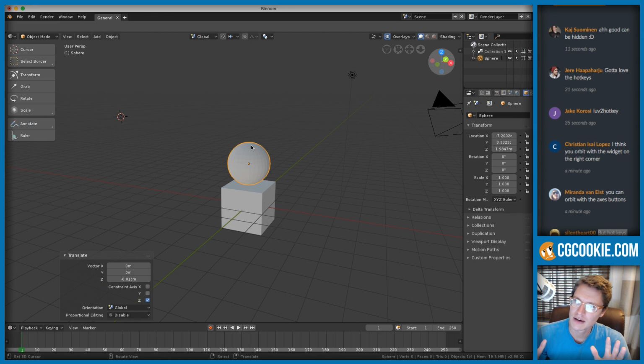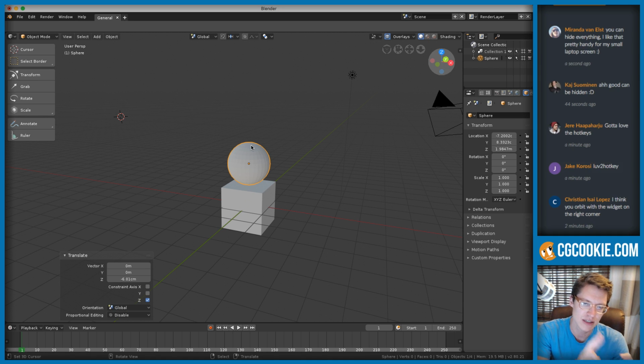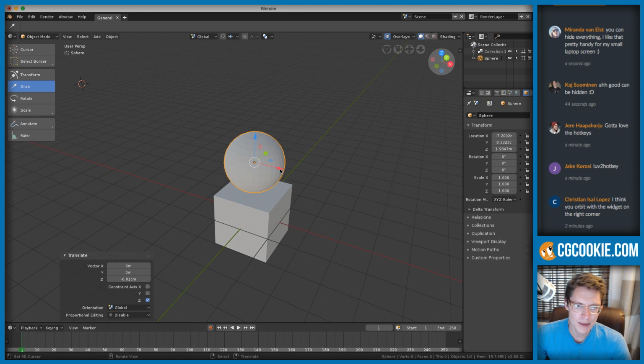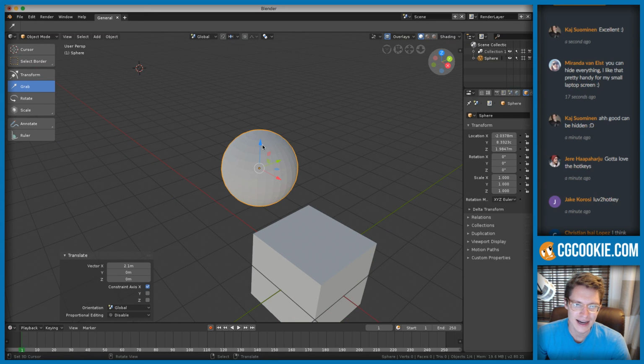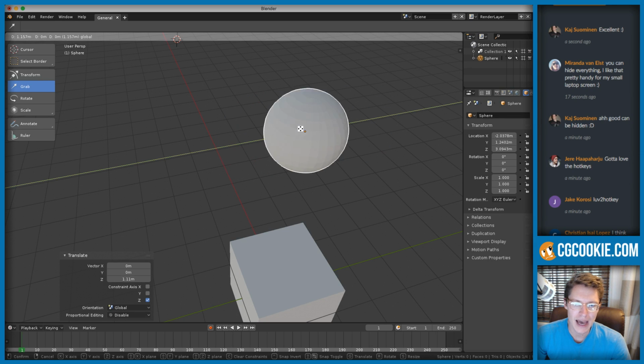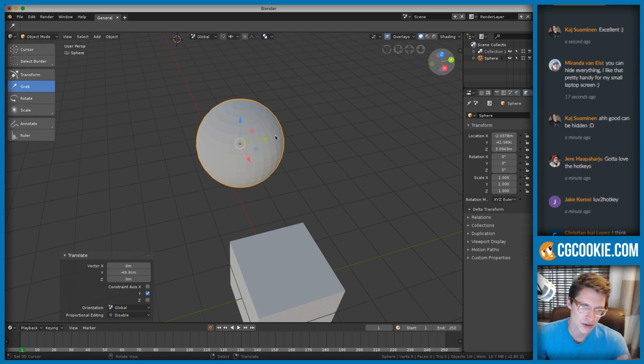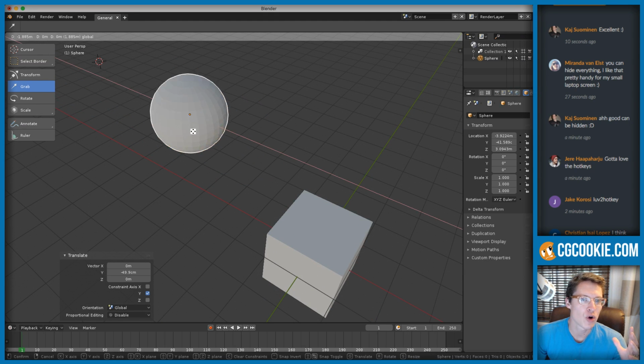And in order to, what's the word? I always get it. Not translation, but in order to transform an object, and that word used to be rotation, scale, and translation as well. So translation is over here in the tool panel. It's called grab over here. If I click that, it reveals these handles that we can click and drag, moving in the x-axis side to side, moving up and down in the z-axis, that's the blue axis, and then moving back and forth. Those are your three axes, your three dimensions in 3D space. That's how you translate or move an object.